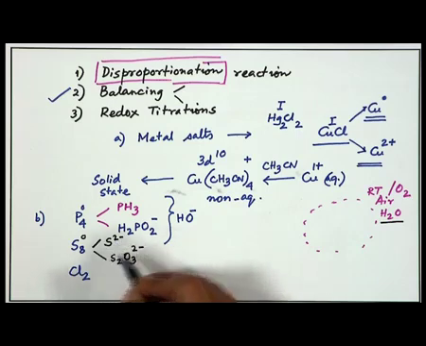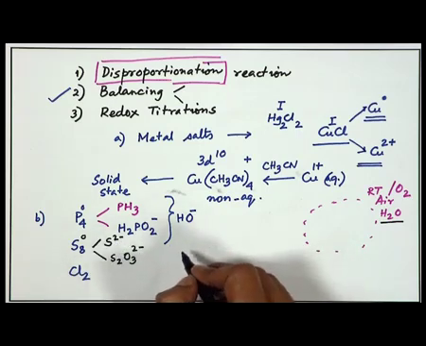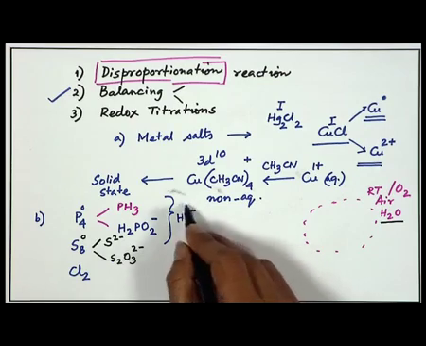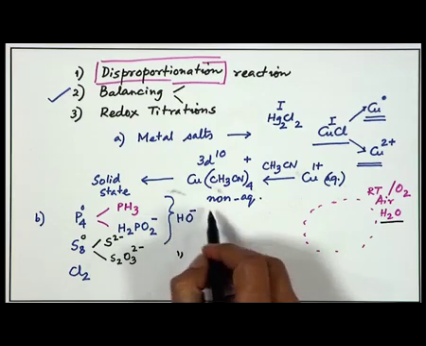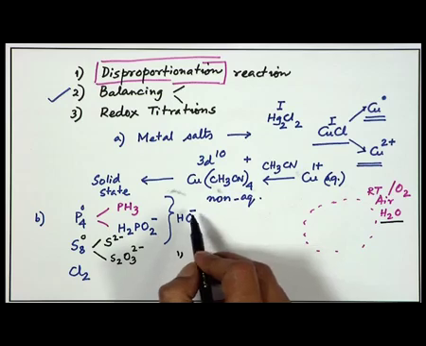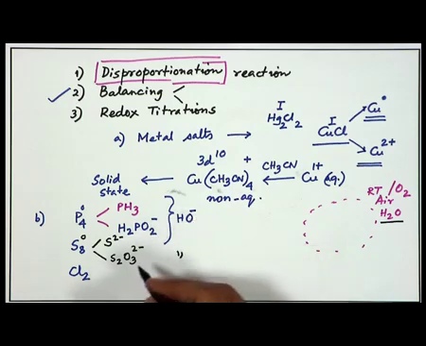So, these two things will again be produced in the medium by the reaction in the presence of hydroxide ion or strong alkaline medium, giving rise to another example of a disproportionation reaction.